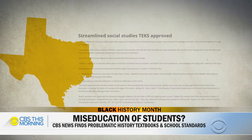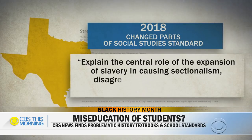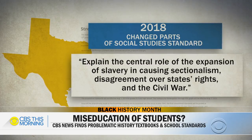In 2018, Texas changed its standards to teach slavery as the central cause of the Civil War, but it still mentions states' rights. Asked whether states' rights should be taught at all, Ellis said he thinks even when you look at states' rights, it focused around slavery. 'What we're doing now is just being clear that those states' rights that the South was fighting over was states' rights for them to have slavery.'